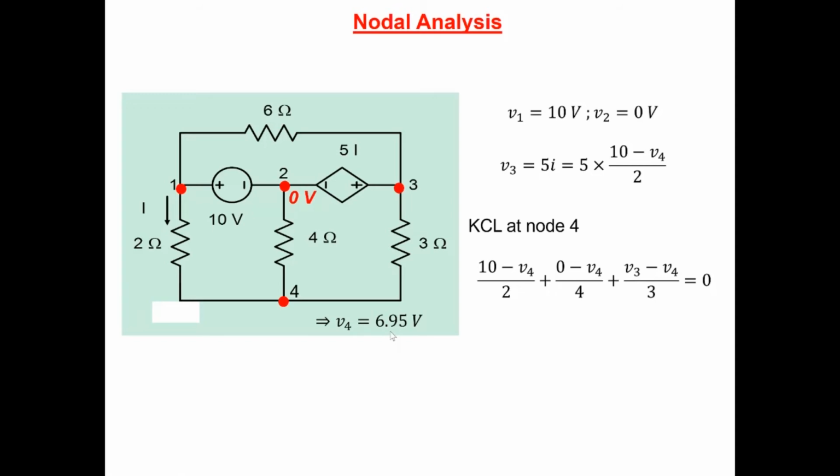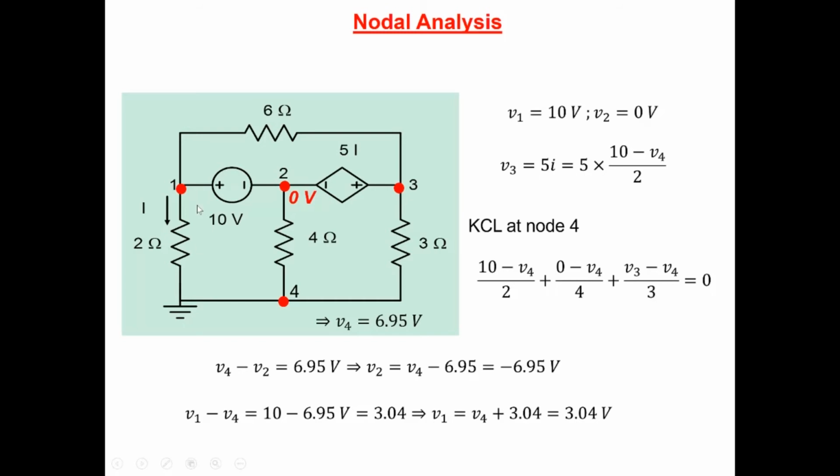All right, but then we have to go back to our original circuit. So what we can do is note that V4 that we've obtained, 6.95, we can write with respect to node number 2. So we can write V4 minus V2 is 6.95, or V2 equal to V4 minus 6.95. And if we go back to our original one, we can put V4 equal to 0. So we get a value of V2 equal to minus 6.95. So we restore the ground here, and then we write V2 with respect to V4. That's the meaning of ground. So V2 becomes minus 6.95 and V4 is 0.